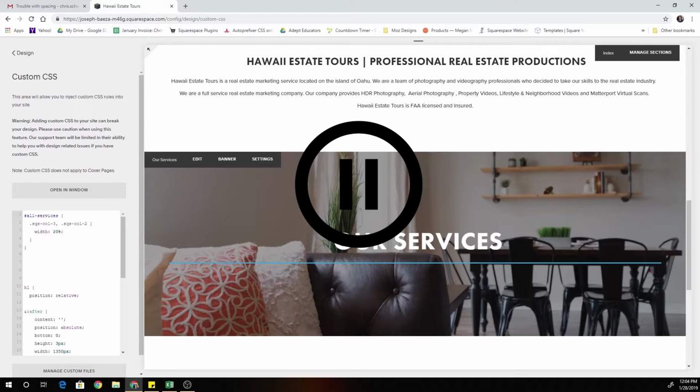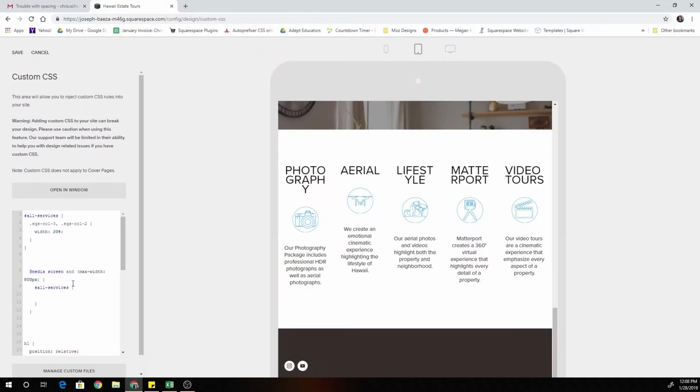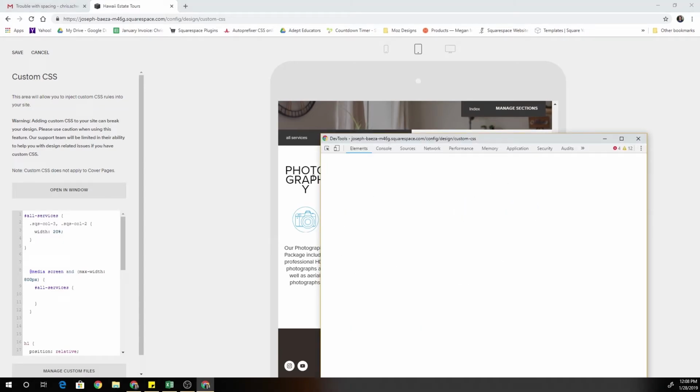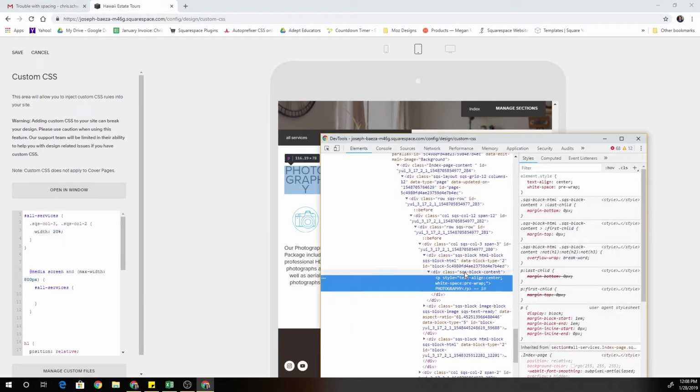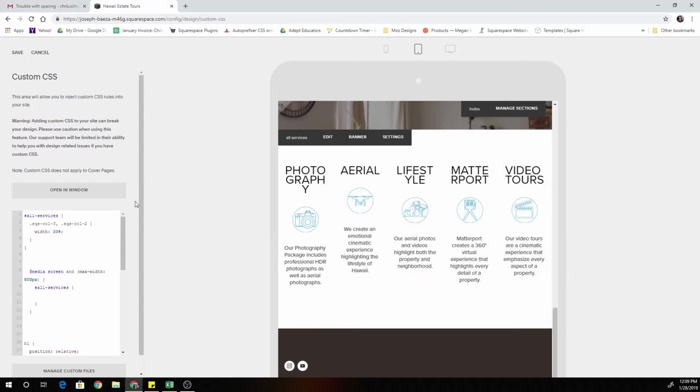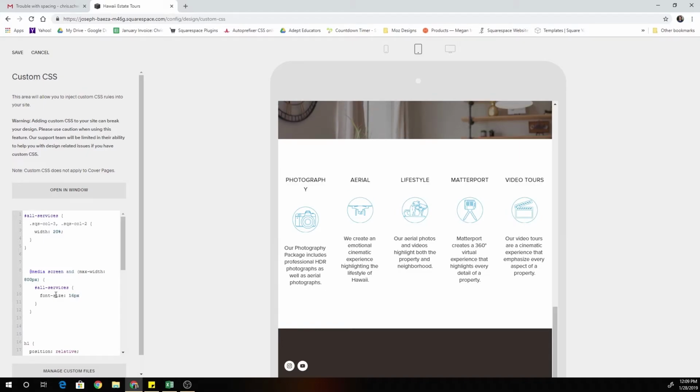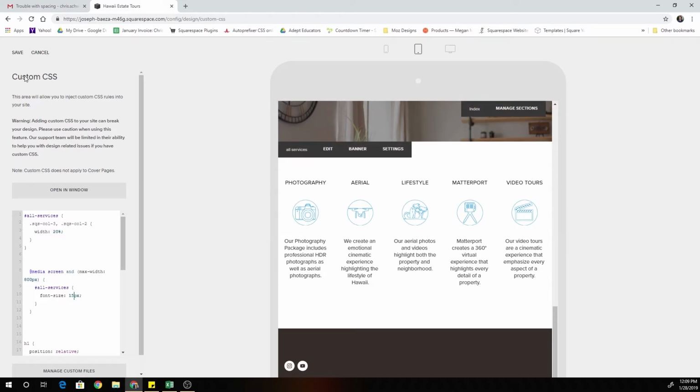Okay, skipping ahead now. Okay, so we're gonna have our normal code up here and we're gonna have our media queries down here. So for all services, we want, what is this? This is just a P, it's just a paragraph tag. It's not a special title or anything. So I want the font size to be, let's say like 16 pixels. Okay, on 16 pixels, it's still wrapping on photography, so I'm just gonna bump it down by a pixel until we're not wrapping anymore. Okay.